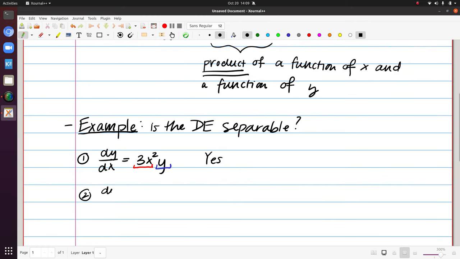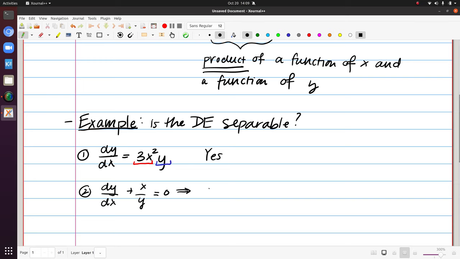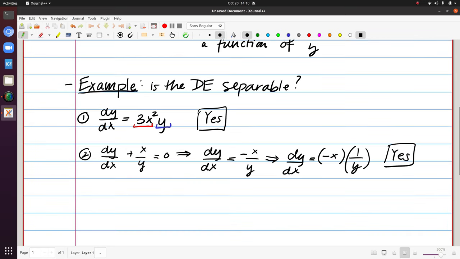If I look at dy/dx plus x/y equals 0. In this case it's not written right away in the standard form that we're looking for so in order to see if it's separable I'm really looking to see if dy/dx can be expressed as a product of a function of x and a function of y. So I can move x/y over to the right hand side and in particular of course this looks like a quotient but we can also think of this as a negative x times 1/y or we could have had positive x times negative 1/y but importantly again this is a product of a function of x and a function of y. So we get that this is yet again an example of a separable differential equation.